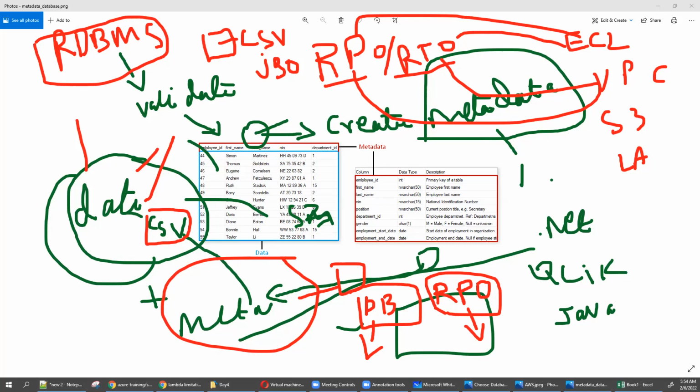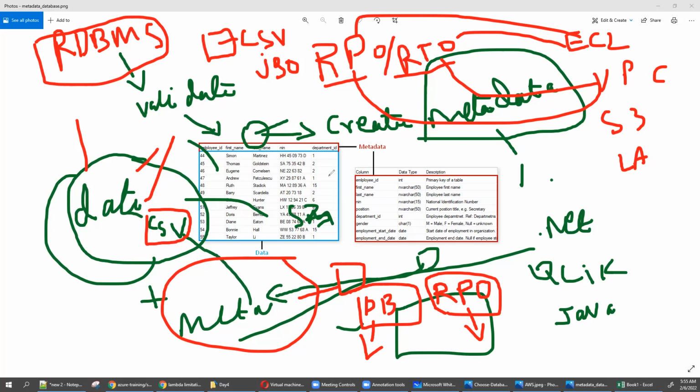Hello, Mani, are you clear? Yeah. So which means RDBMS means we have to store only CSV or JSON files, right? No. In RDBMS, you need to directly store this information as tables. You create a table, and in that table you store all this information. RDBMS is that only. Okay, so we create a table inside the database. Yes. In that table, you need to create an employee ID, a first name and all fields, and in each field you store the relevant information.